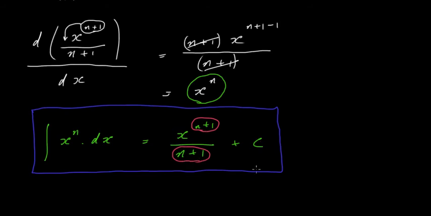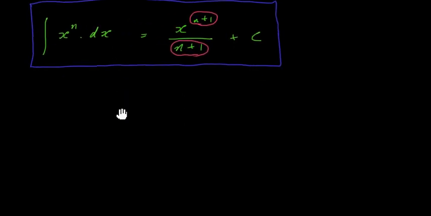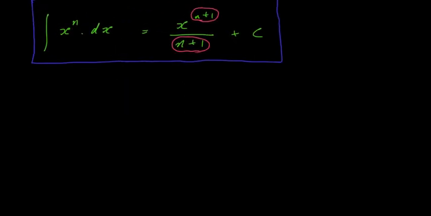And then you add your constant of integration. So let's have a look at how that actually works in practice. So let's take a particular example. So let's say we look at the integral of, or find the antiderivative of, let's just say x squared for the moment, x squared, fairly simple one. Now, how are we going to do this?